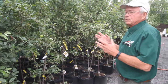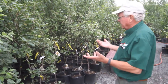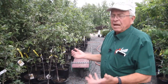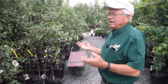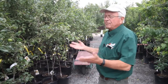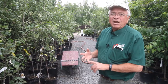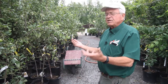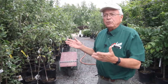We want to make sure it's staked properly, and we want to spend a little time with you when you go to plant and tell you exactly how we recommend you put them in to have your success. It takes a few years. Pollination is important. They need 2 different varieties, so you have to consider that you want to plant 2 that you really like. So let's have a Honeycrisp and a Cortland and put them in a good line of sight, I should say. Not the spacing you use in an orchard, but either corner of your backyard would be wonderful.